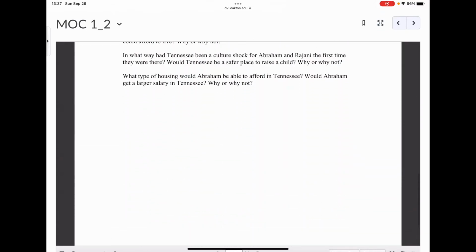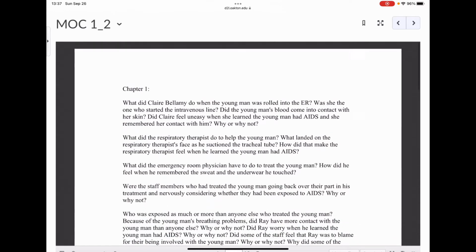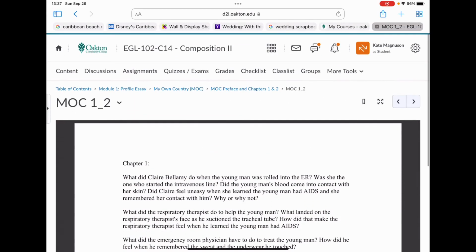Some of these questions have specific answers. Some of them don't. Some of them you may come up with a different answer depending on your perspective and your background and how you interpreted the reading. So for some of them, there is no right or wrong answer. The idea is just to get you to think about the material, to think critically, to analyze, to synthesize ideas as you go through the reading. So make sure that you open up this handout and review the questions as you read the chapters.